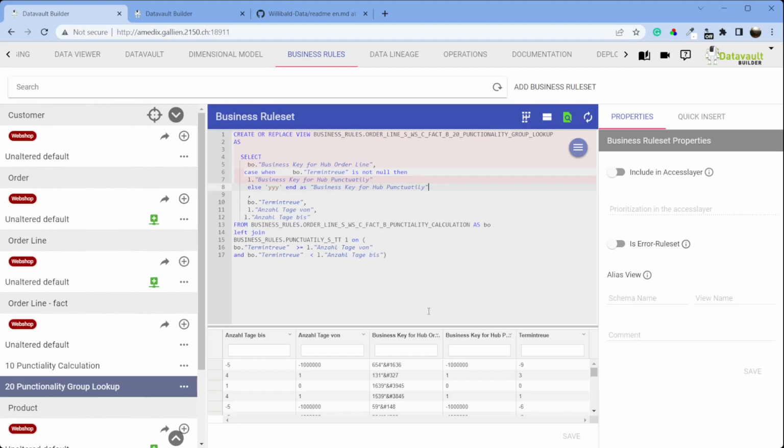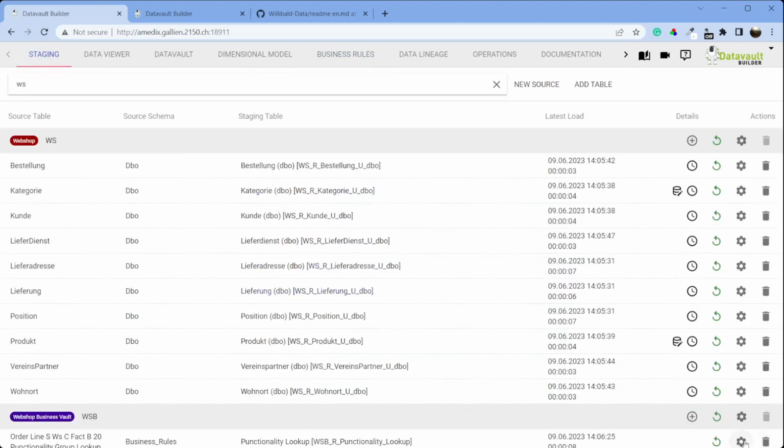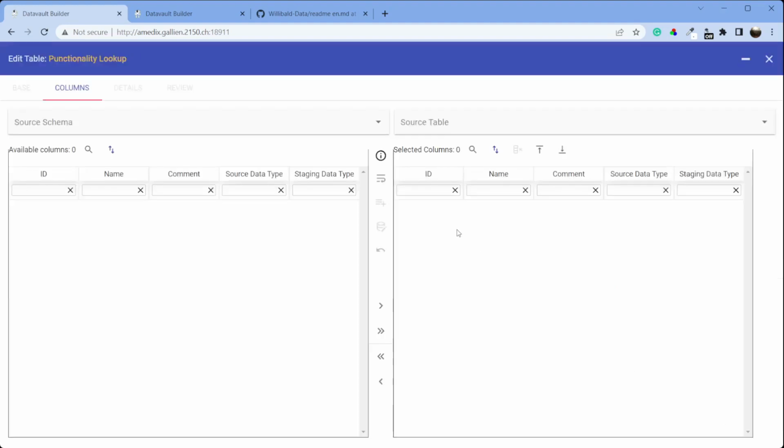Now, will that work? And we have an issue here because we have now a staging table, and the staging table was based on the assumption that it's an integer.